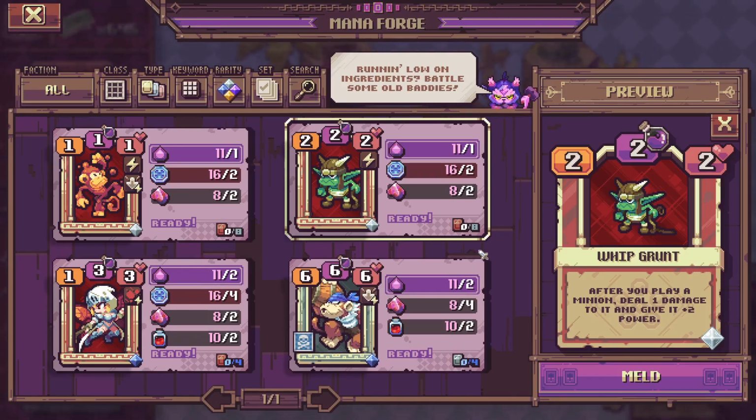No archetype, though, not a pirate. After you play a minion, deal 1 damage to it and give it 2 power. Okay, great. This is exactly what I want for the kind of strategy that I want to be playing, where I have an on-curve drop, and then from then on, all of my 2 drops, 1 drops, 3 drops that I curve into from there are going to be buffed.